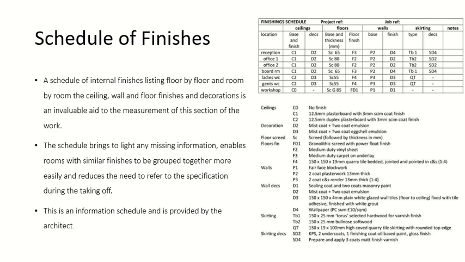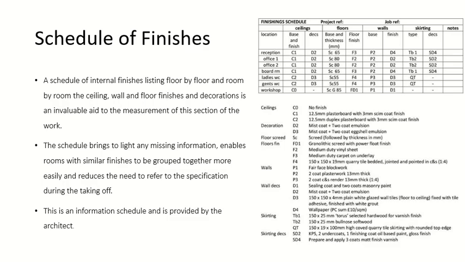Okay, before you go on and start calculating the quantities, we said we prepare a list, right? Before we start calculating the quantities, we prepare a list. What is that list called? Takeoff list, right? So finishing, because there are so many, and you have to count it for each floor and wall and ceiling, and for each room, and each room it can be different, right? Your living room is not the same as your bedroom. Your bedroom is not the same as your kitchen. So in each room it can be different, and each floor could be different.